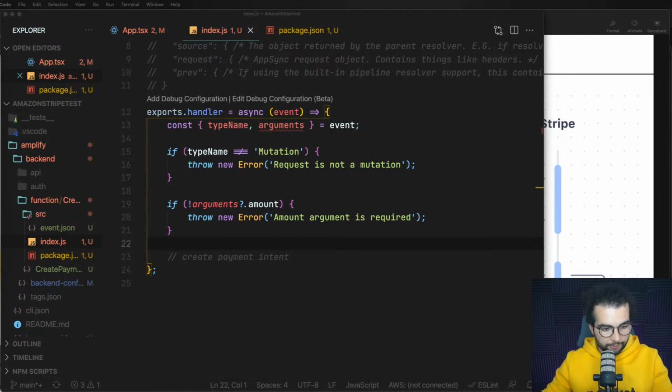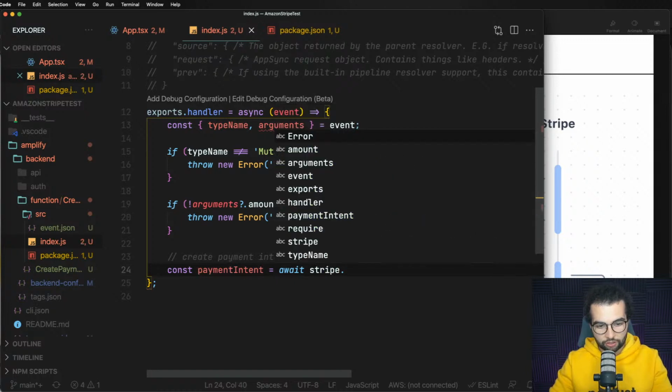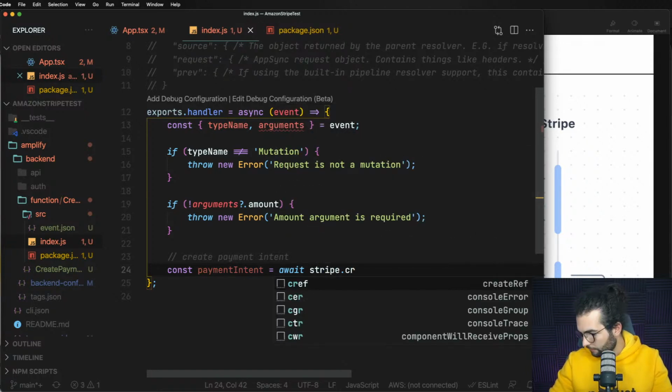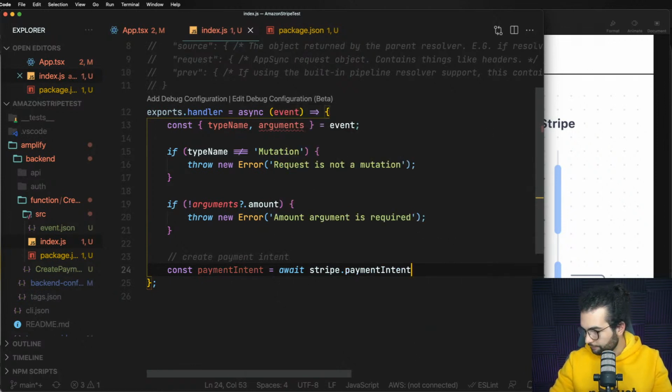Okay, let's create the payment intent, because we have Stripe imported. So const paymentIntent is equal to await, because it's going to be asynchronous, stripe.paymentIntents.create, right?